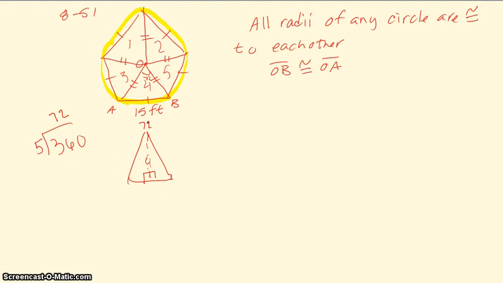So go ahead and mark those sides, and mark the 2 sides congruent. And then we already know this is 15 feet long, right? Yep. Alright, so that's 15 feet. Then what I'm going to do from here is split it into one of its own little triangles, just because it's easier.